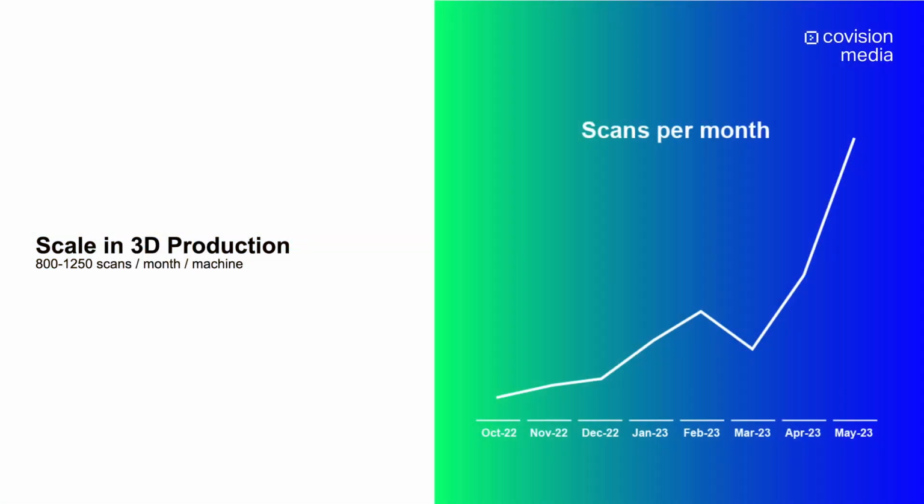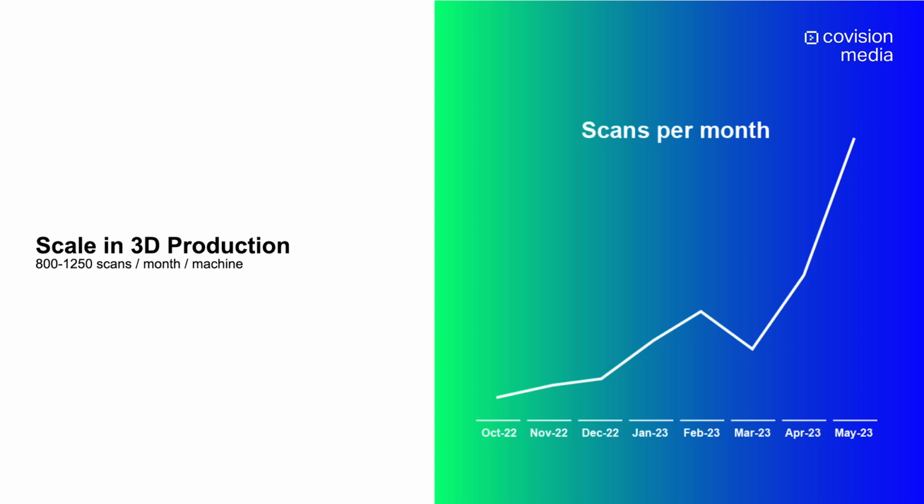So this is kind of what you need to deal with as well. And in the long run, of course, costs go down. Talking about scale, right? The title was also about 3D asset production at scale. What can I do? Of course, there's a learning curve, and this is actual data that we took from some of our customers. And you can see that increase, especially as your team starts using scanners, for instance.